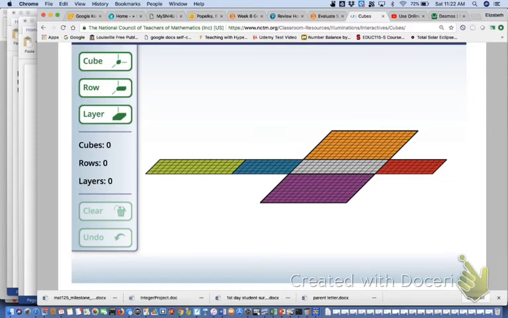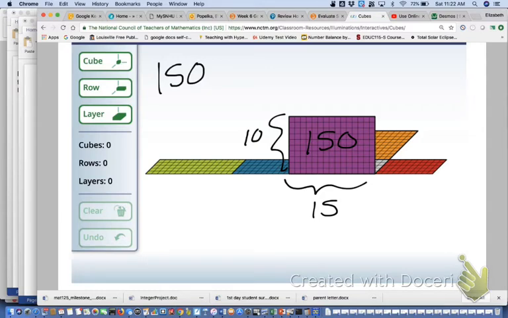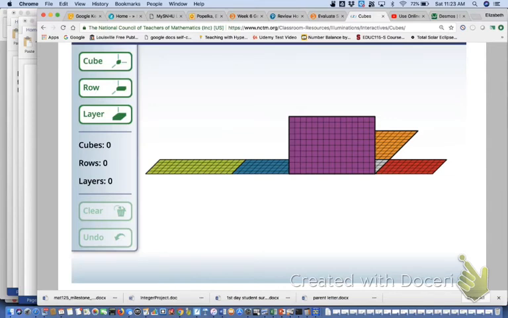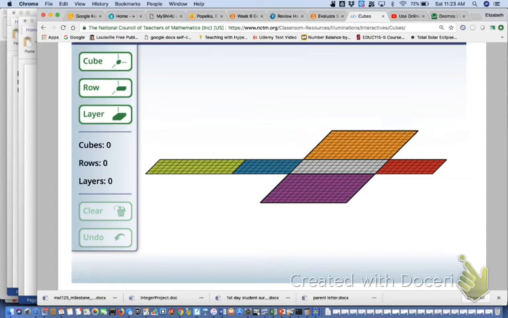So because we know that the front of the box is 15 wide and it's 10 high, to find the area of the front, we would do 10 times 15. So we know the area of the front is 150. And because we're talking about area, this would be units squared. So let's just call it inches. So inches squared. So the front is 150 inches squared. Now, if there's a front of the box, obviously there has to be an identical back. So the back side, the area is also 150.